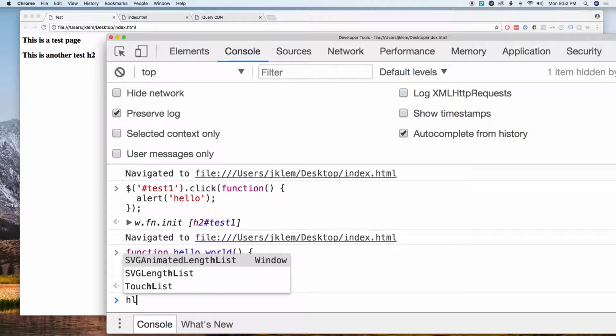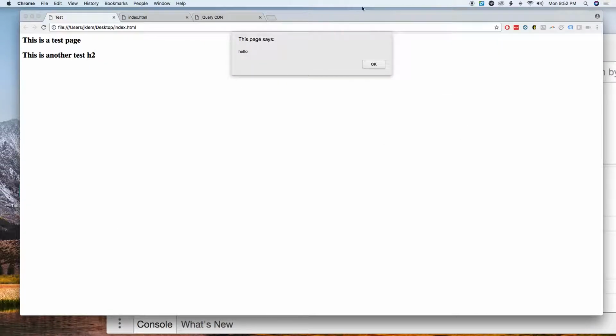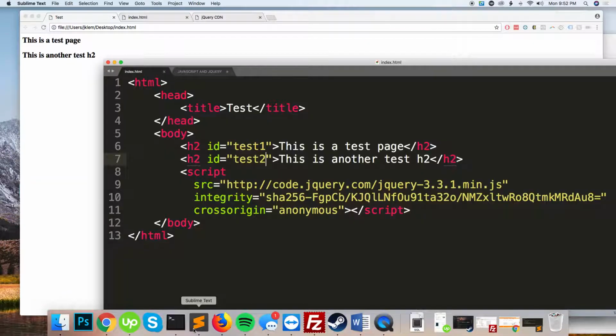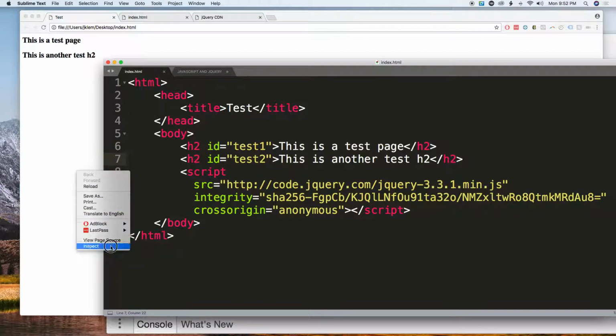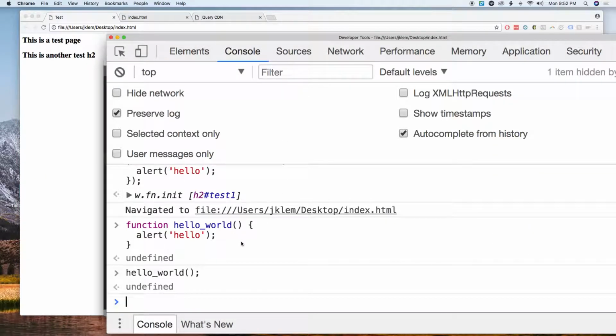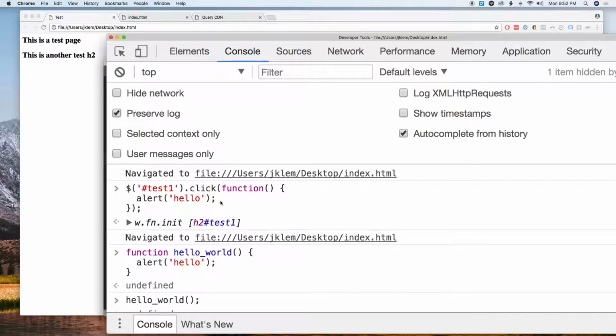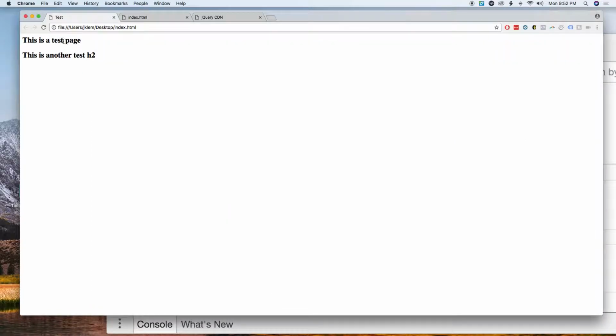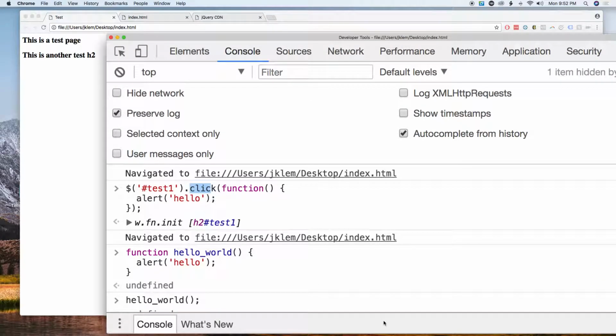That's how we would do that. And then we could say helloWorld, and we could always reference that whenever we want. And then here you see that, okay, I went ahead and did that. But with this anonymous function, we don't actually give it a name. We're just passing this function as a callback so that when this gets clicked, then that stuff gets fired.